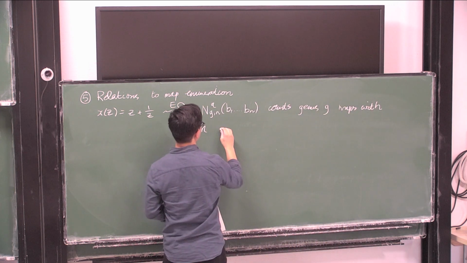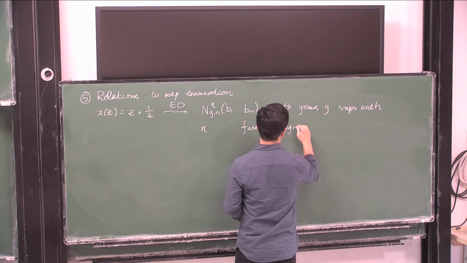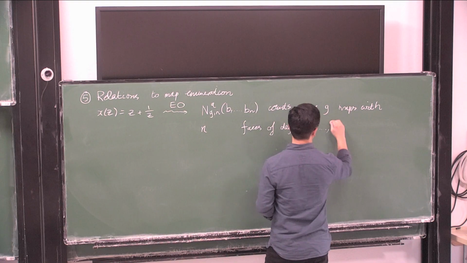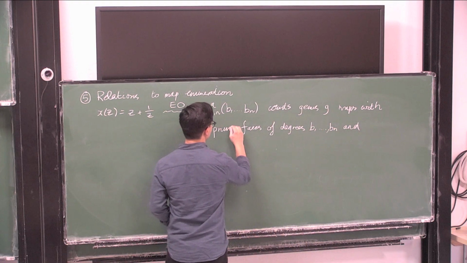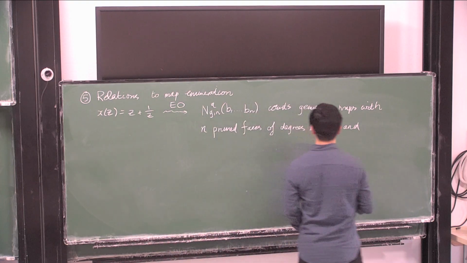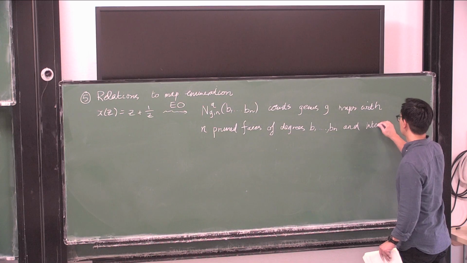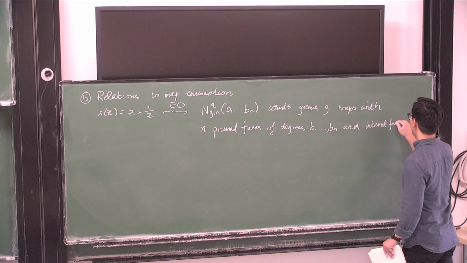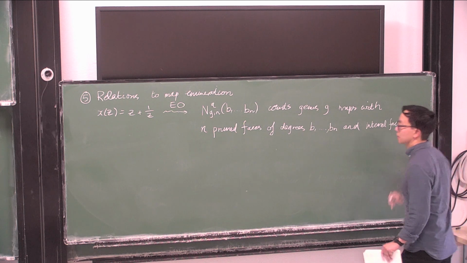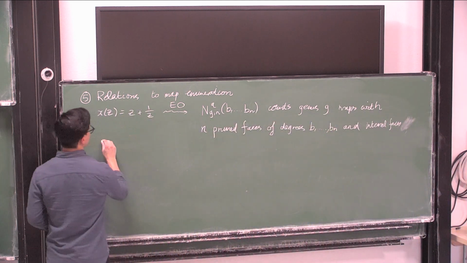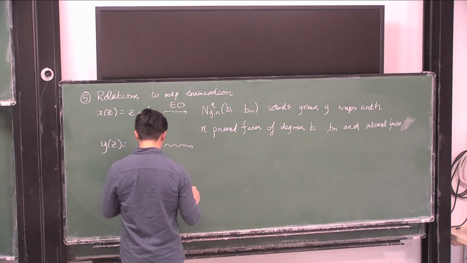Well, there are n faces, I'm going to leave a gap here, faces of degrees B1 through Bn. And I'll add in this word here, pruned faces, sort of mean something to me, and internal faces with weights. So you can have arbitrarily many other faces with weights. And how do you get the weights? Well, you just look at what y of z is. Whatever it was, you try and write down what the weights are, and this is what you get.